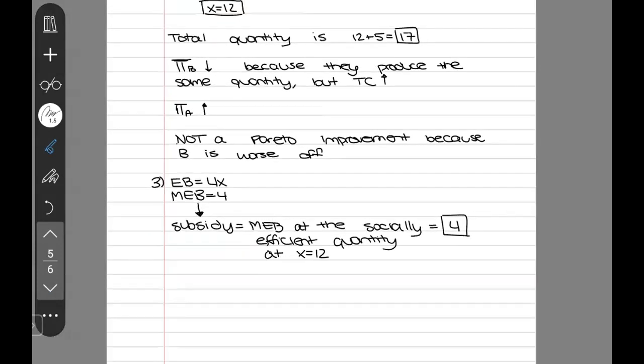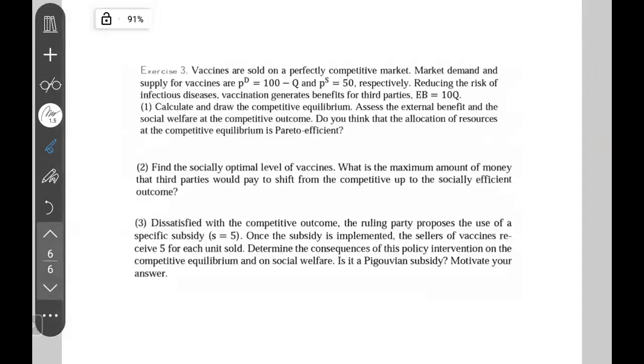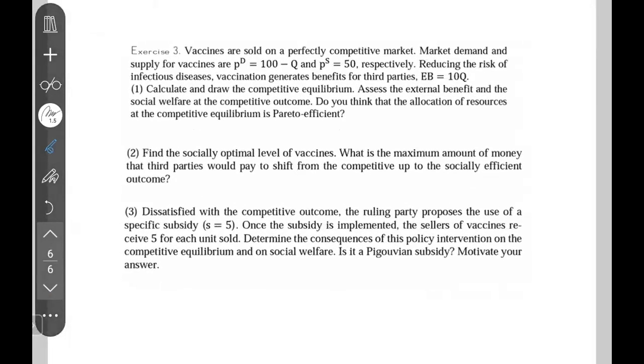Yeah. And now we have the other type of question, which is when you have a single firm that either causes a positive externality or a negative externality to society. So instead of being to like another firm, it's to society. So in this case, we have vaccines. So they're probably even going to tell you, but obviously here we're dealing with a positive externality. So the idea is that you're going to have people who aren't actually purchasing or getting the vaccine, but they're still going to benefit from it.